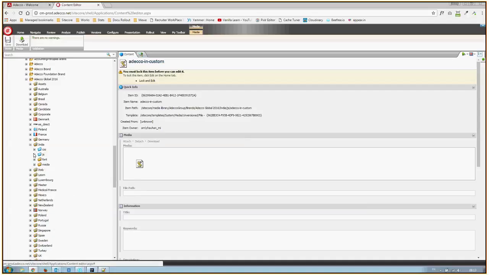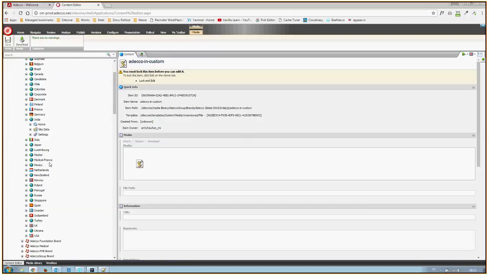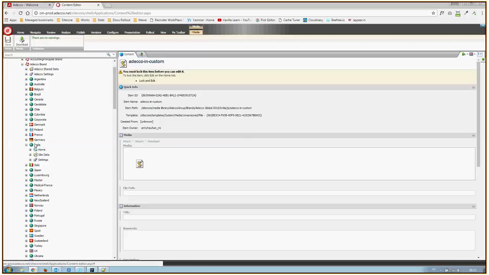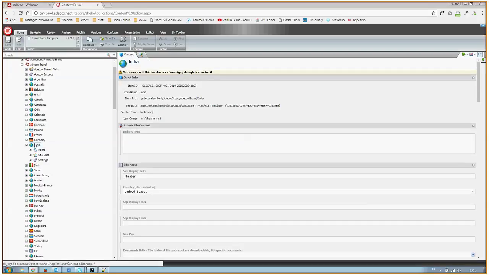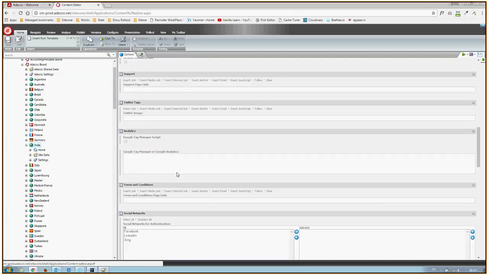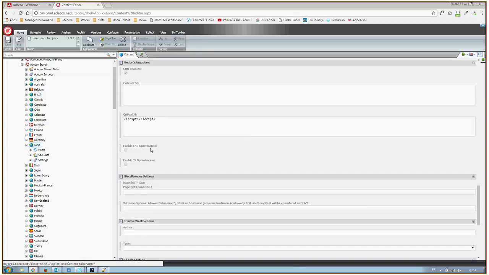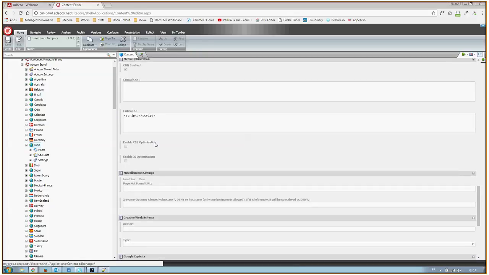Still on the CSS and JavaScript files, in the main folder here in India, we have some optimization for these files. The optimization will be there. In the media optimizations block, we have different things.